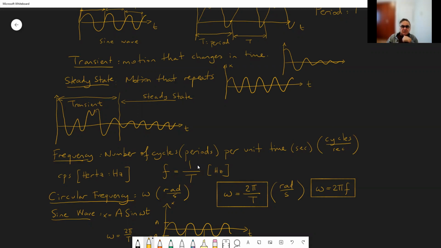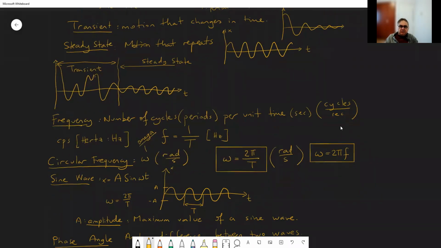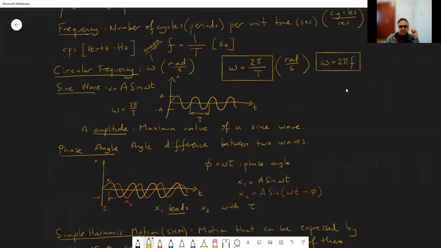We use the circular frequency, which is this omega, okay? And don't call this W, this is omega, the Greek letter omega. Omega is the circular frequency, which has a unit of radians per second, and this is what we will be using because you have to substitute it into sines and cosines, and therefore you have to use that omega there. Omega is simply not 1 over T, but 2 pi over T, and omega is 2 pi times the frequency. Frequency is an important concept and variable.